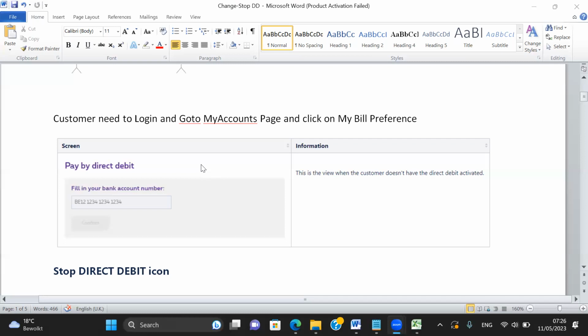Okay, and along with that, what will he see? We will see edit IBAN account and stop direct debit. Exactly. So along with the details, there is an option. Either he can stop the direct debit or he can edit the account number. Okay. Tazin, you tell me, when you click on stop direct debit, what should happen?